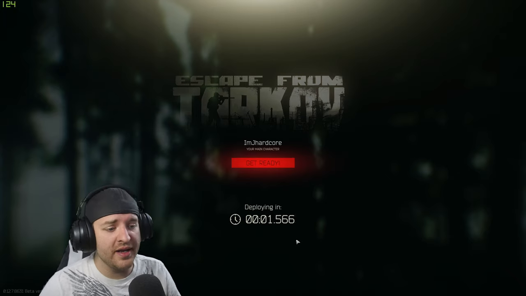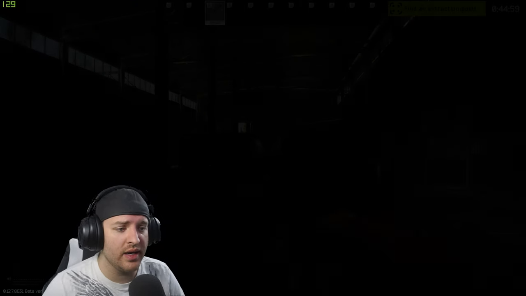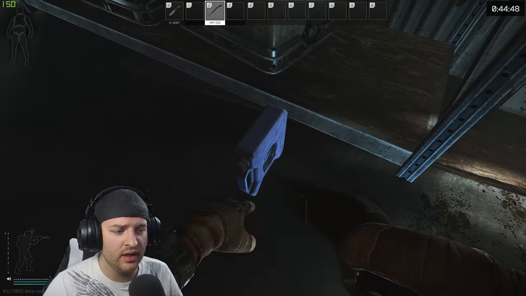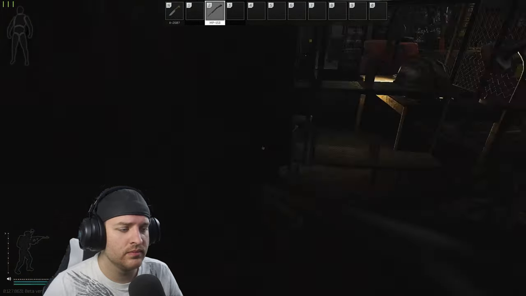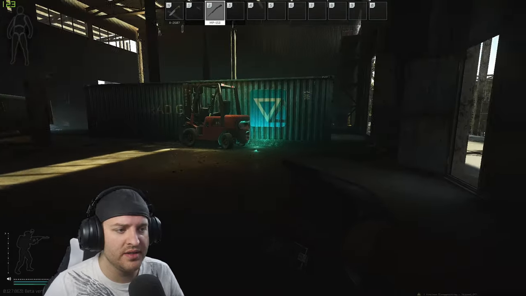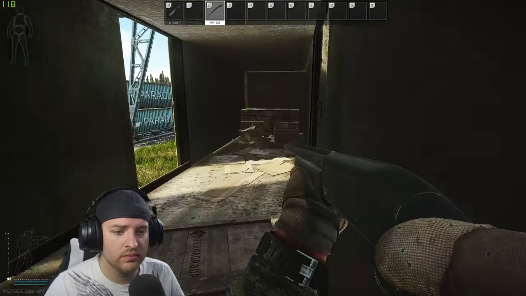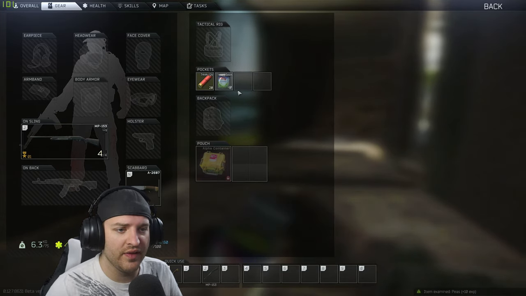Alrighty guys, so we're hopping into customs here. We're just gonna maybe find an extra gun, kill a couple scavs, and we're going to be getting out. We're not doing anything crazy here by any means at all. Could get fuel. I don't have any storage for it though. Definitely need some peas. We're gonna eat these. Glad I found these.